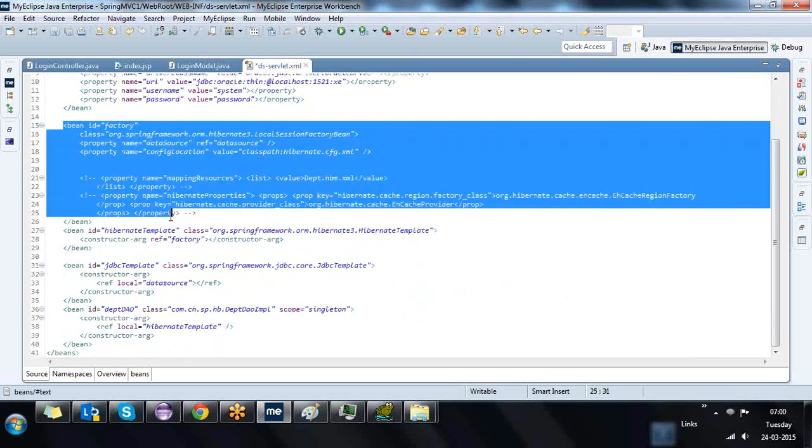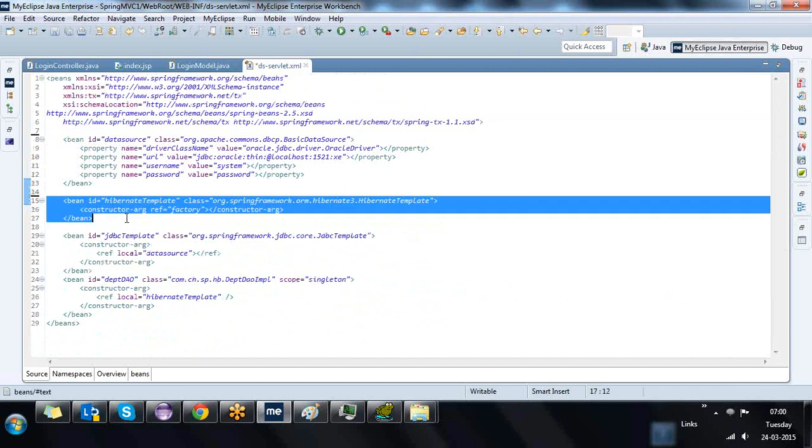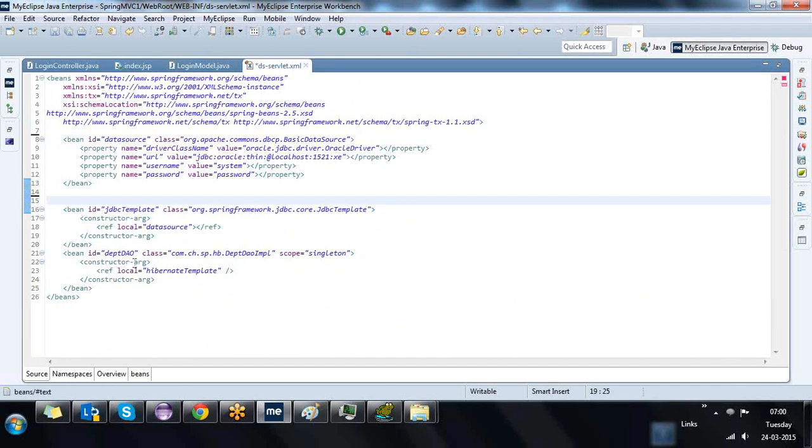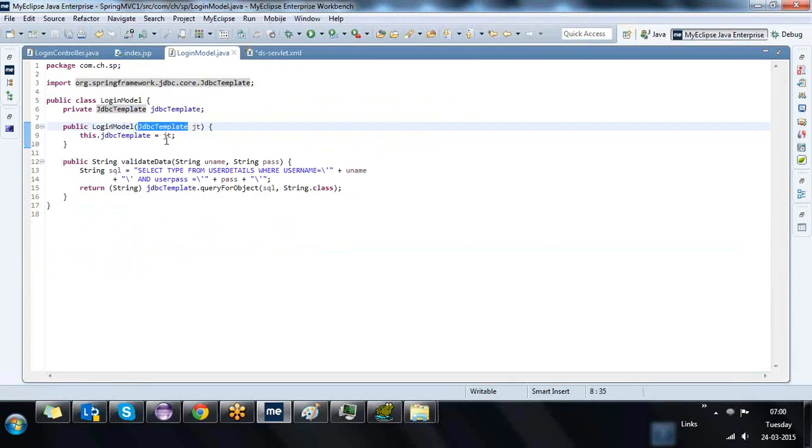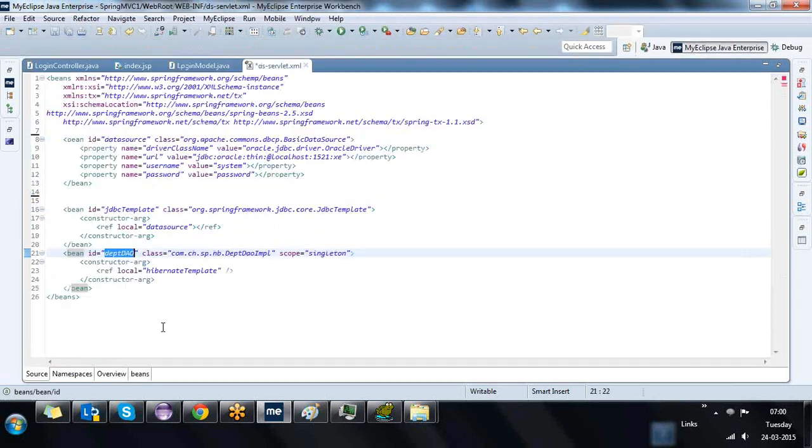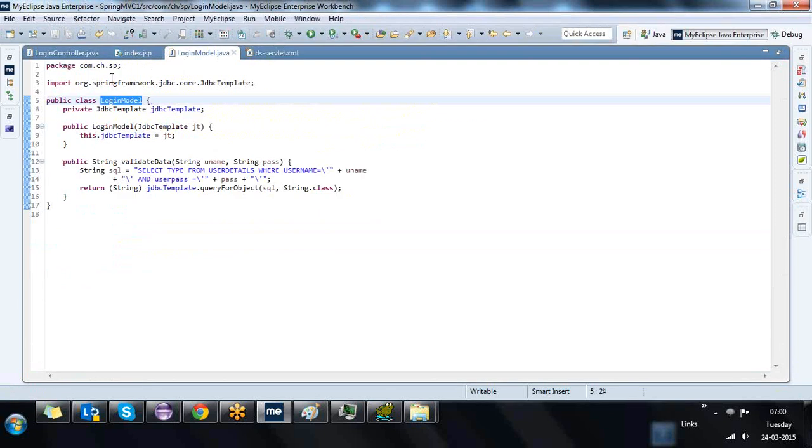Factory not required. Template not required. JDBC required. Instead of DAO, I should go for my login model object, login model, which is located in com.c.sp.login model.